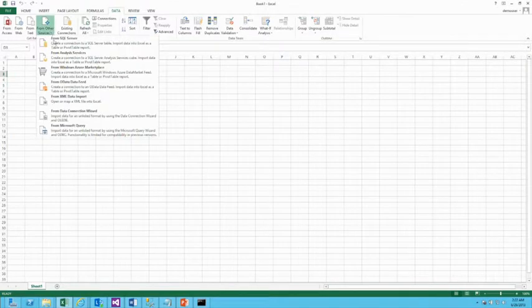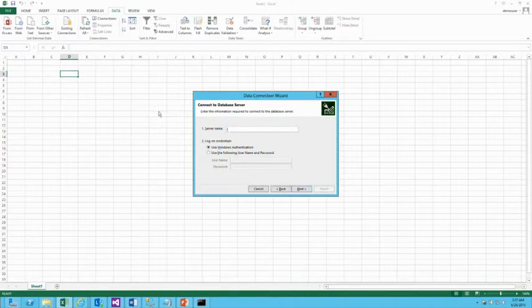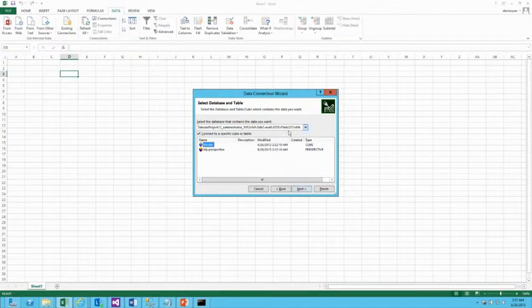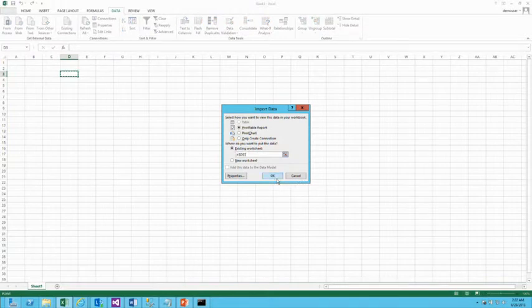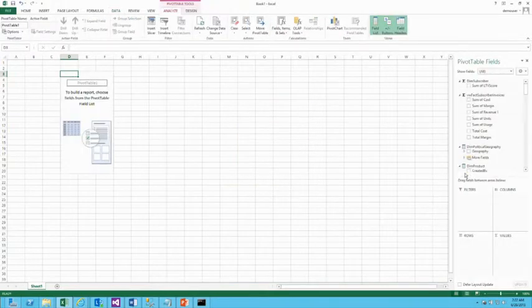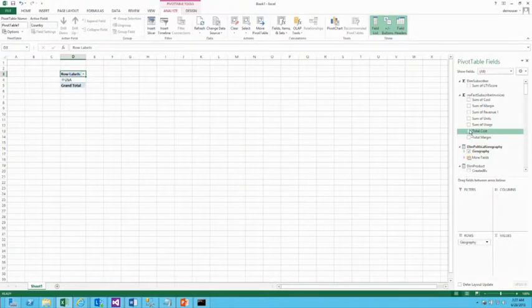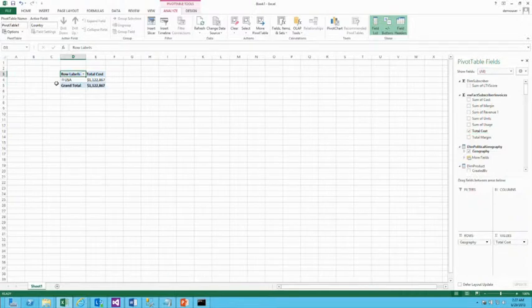Now let me go into analysis services. This is the tabular model which I've been creating right now. You see this. I'm going to connect to the model, and when I add geography and total cost, this is restricted to West.